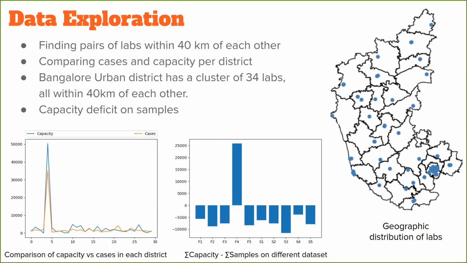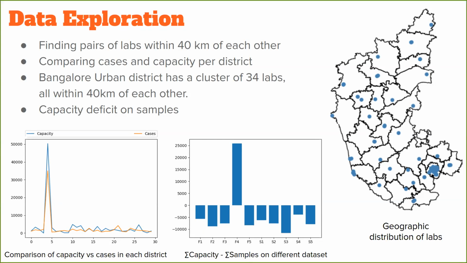Now I shall go over the dataset given to us, which represents the infrastructure of 30 districts and 86 labs. It has 5 test files representing 5 consecutive days, varying in per day capacity of labs and the amount of samples that were backlogged the day before. Now we shall analyze the given data points. We notice that Bangalore urban has a group of 34 labs, each within 40 km of the other, thus forming a valid cluster. As you can see in the map, the rest of the labs are sparsely distributed, with not more than clusters of size 3 or 4 having labs within 40 km.